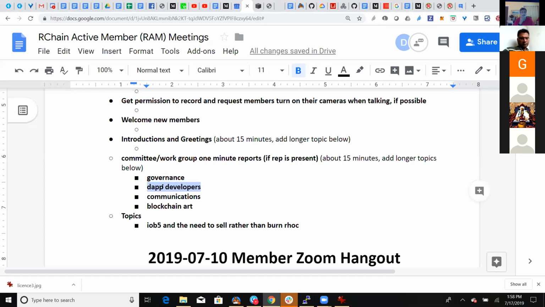DApp developers: NutZipper has brought up to date the RChain API in JavaScript. The next step will be looking at getting sample apps up using that and seeing how well it works.